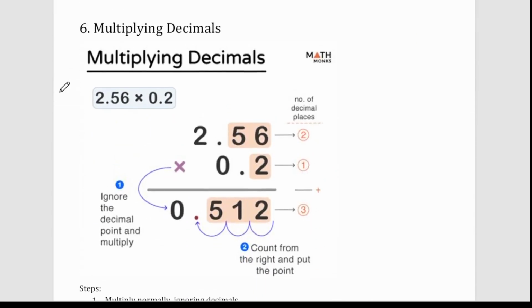For multiplying decimals, you don't have to worry about lining up your decimal points. In fact, I would recommend against it. But what you do need to make sure is at the end you move that decimal point to where you expect it. Now, in terms of checking whether the final answer seems reasonable, if you're multiplying and either number is less than 1 in absolute value, you should expect your answer to get smaller in absolute value and get closer to 0. If both numbers you're multiplying are greater than 1, then you should expect your answer to get bigger. And you should expect the answer to be roughly in the ballpark of just multiplying the closest numbers here.